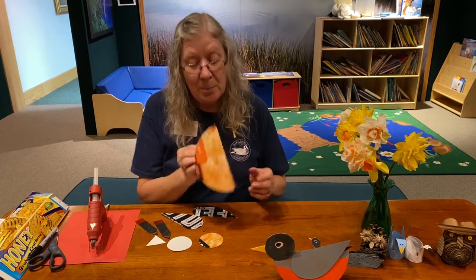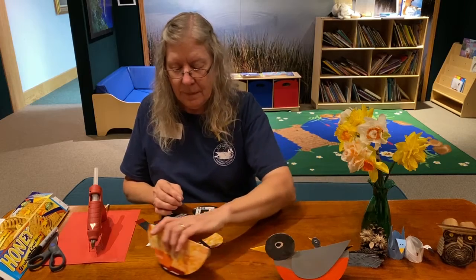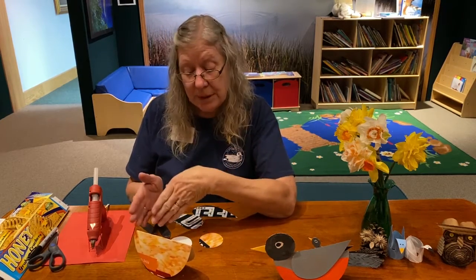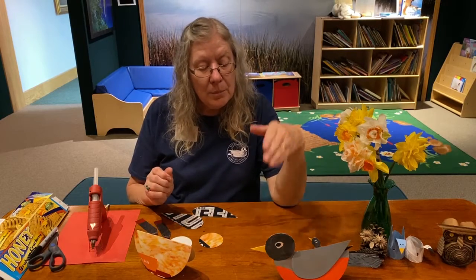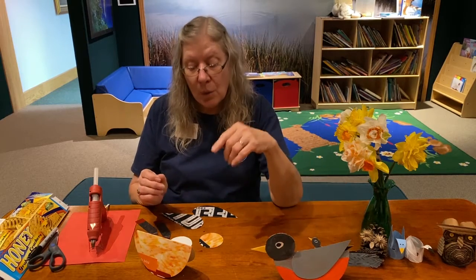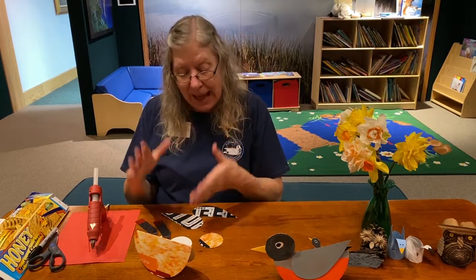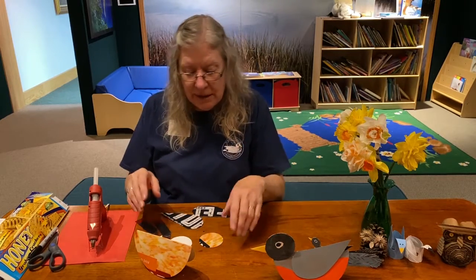And so now I have my brace. So that's going to keep this bird, and the reason I put it in the back is you're going to want to balance the front and the back. So the head is a little heavier than the tail. So having it in the back will give the back part of your bird a little more weight and stability. So when I add the head and the bill, it will rock a little evenly.